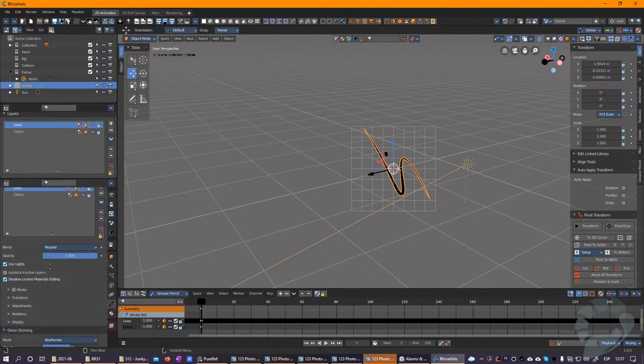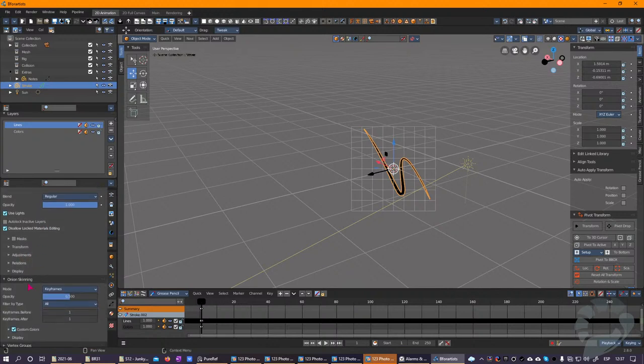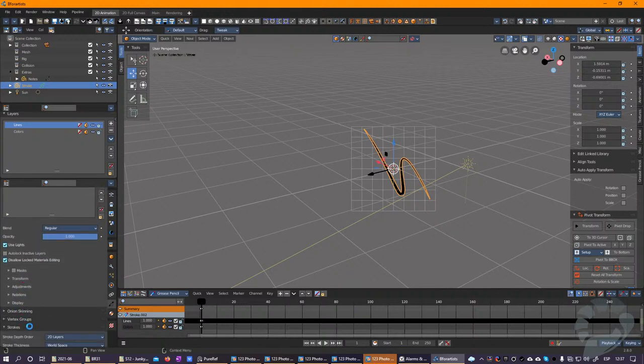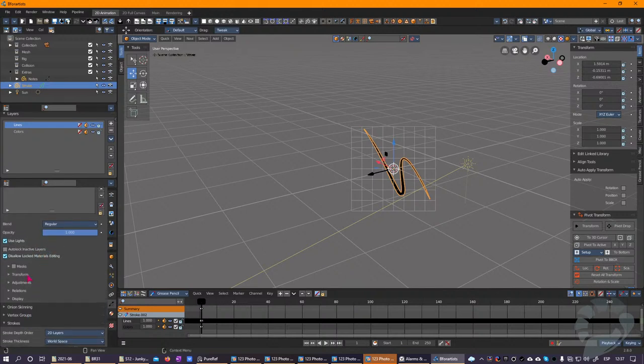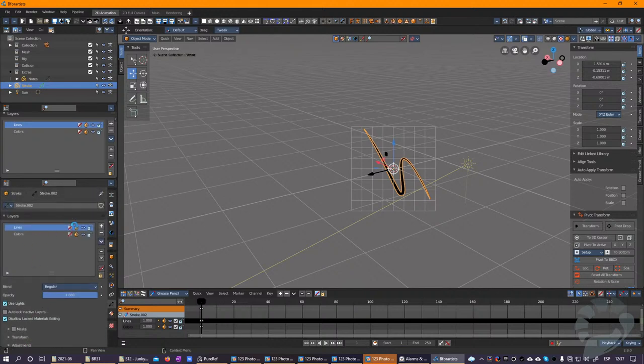In the stroke tab, you have a number of different options to show how it works. Onion skinning for animation, but we keep it closed. How your strokes are worked with different configurations, etc. And it's not a lot. You can even use masks. You can have relationships, different types of adjustment like thickness or tinting the colors, or even visibility options, like can I draw to this layer, does it have onion skinning, does it use a mask, or is it locked, and a number of other options here.